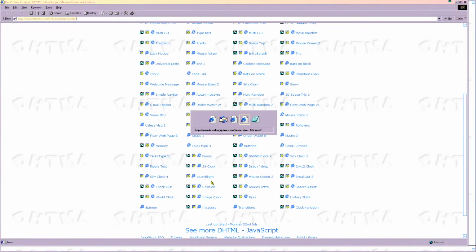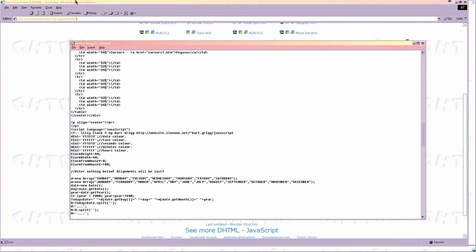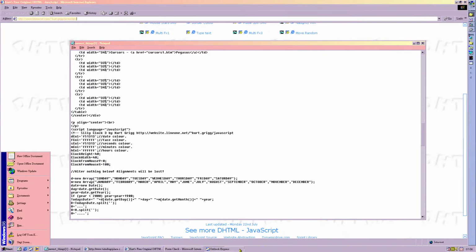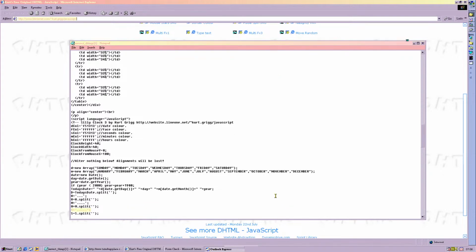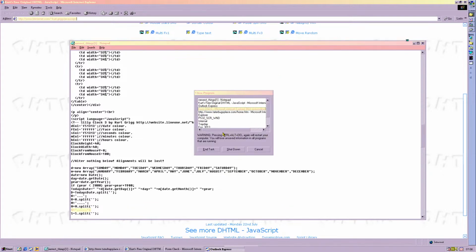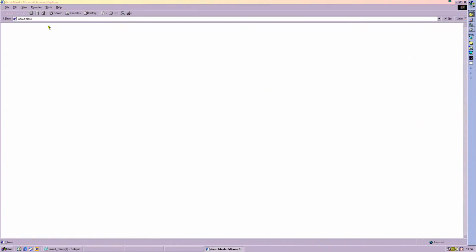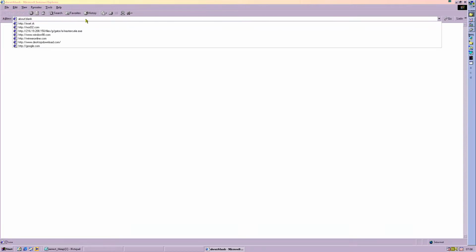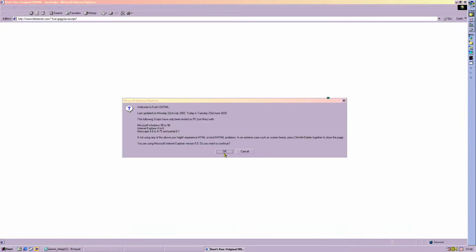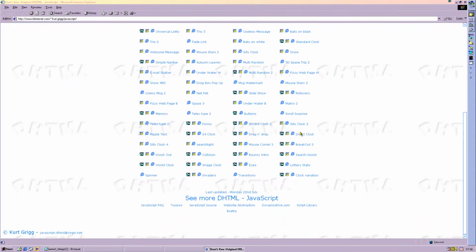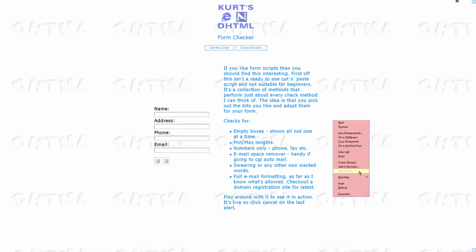Hold on a sec. Oh, I think most of the things now froze. I'm kind of lost. Hold on a sec. Yeah, Outlook Express went completely in mess, and Internet Explorer broke. God damn it. Okay, we need to return back to this. I'm just going to check the code in here.